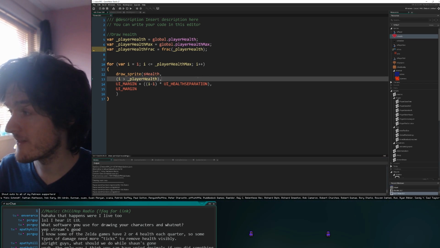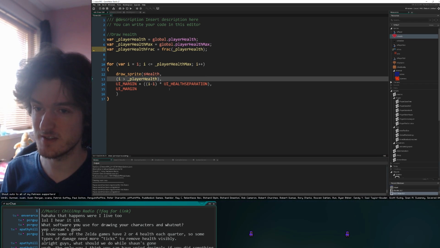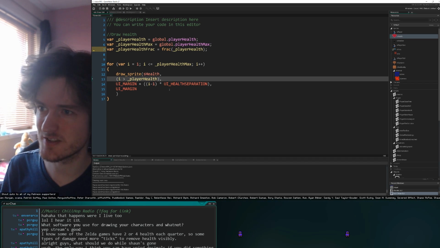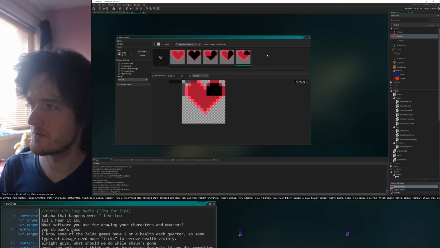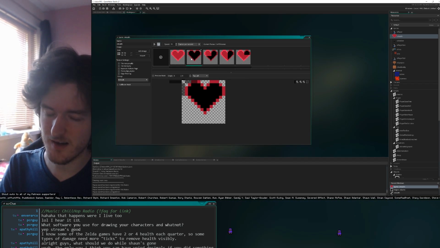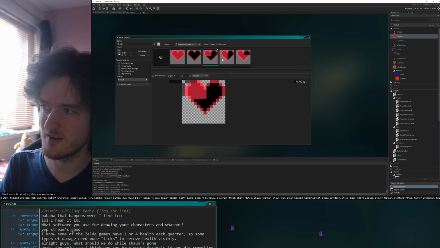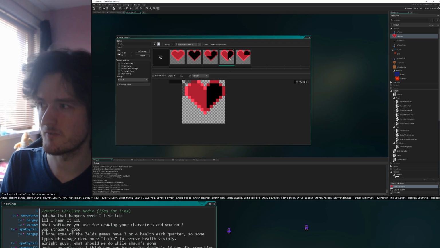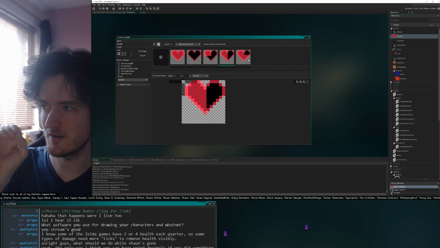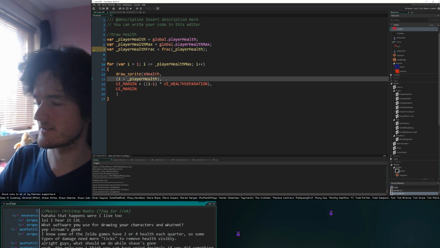So once we have that, what we can do is, as I said, manipulate this condition here to basically add another condition. So we know at the moment image index 0 is this, and image index 1 is an empty heart. We can just put these extra ones on the end here and keep adding 1 to that index if these conditions are in turn true. So if we've got enough to fill a quarter heart, we add 1. If we've got enough to do a half heart, add another 1. And so on. Let's just do the half one for now, because that's the easiest one on here.